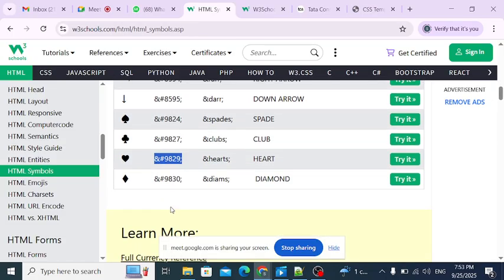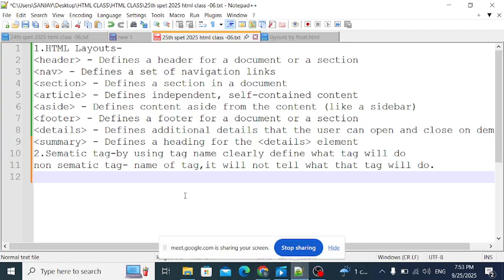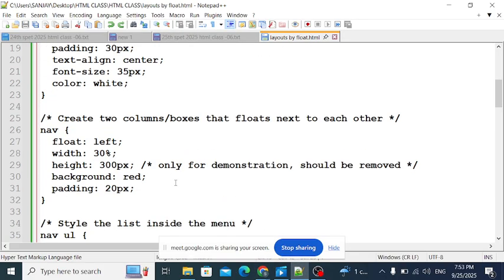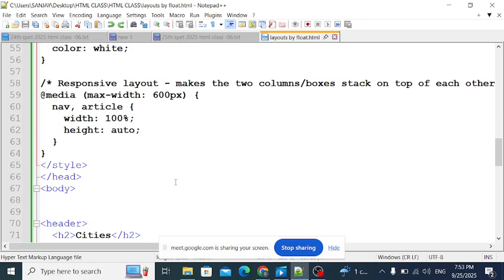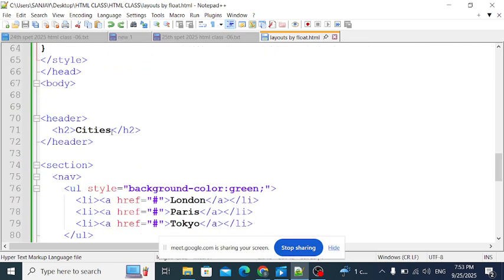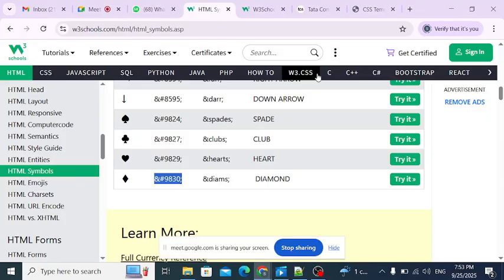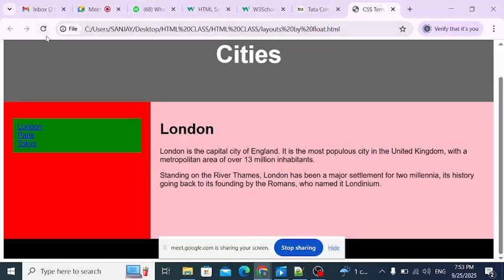this one, diamond I will take. Within a header I will print. Okay, I'll save it and get this one.